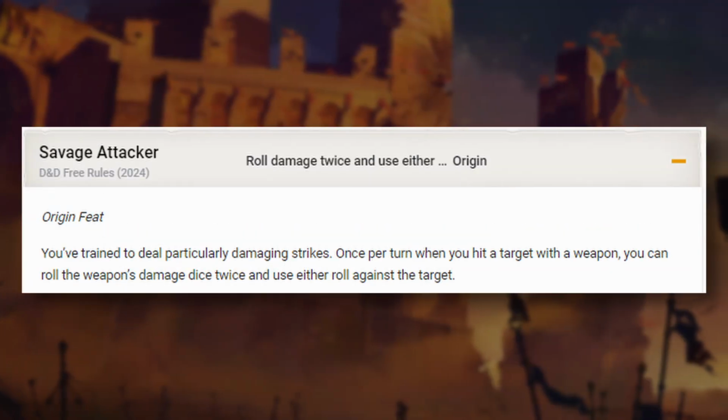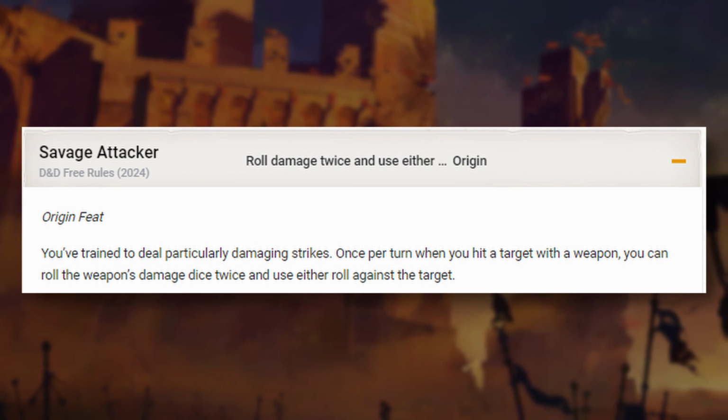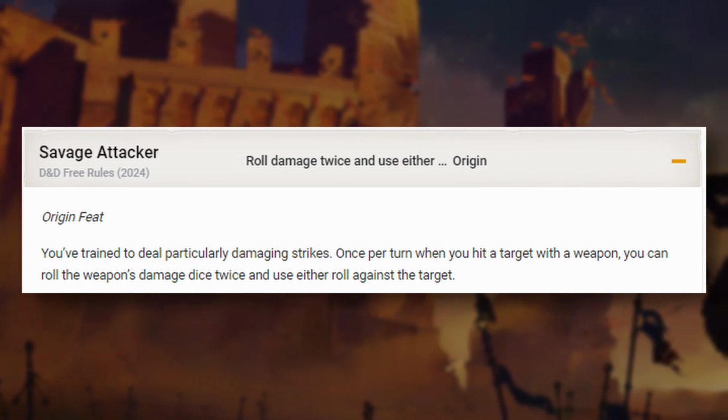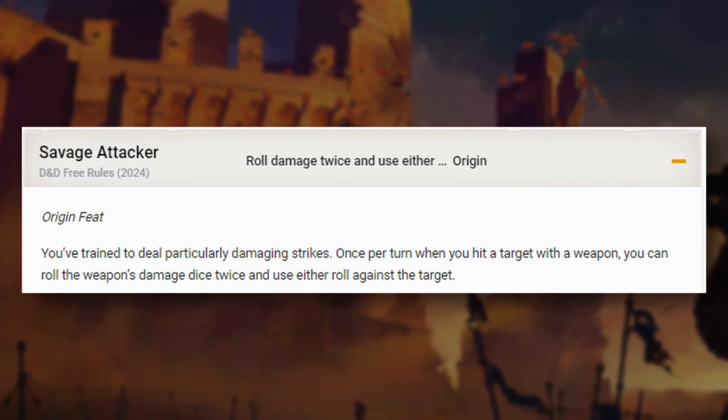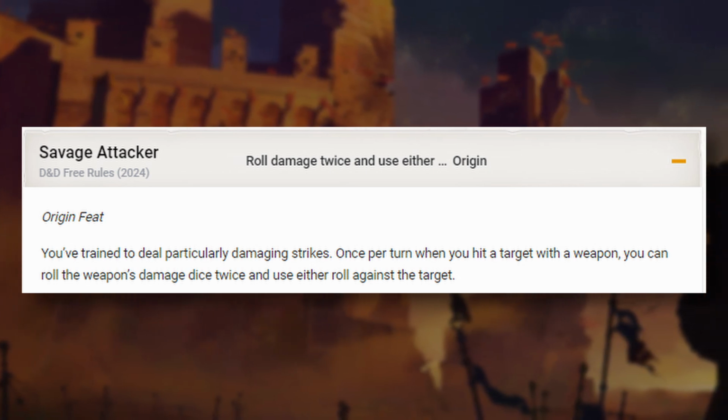The origin feat that the Soldier background provides isn't my favorite. As a Soldier, you will be granted the Savage Attacker feat, which is meant to keep your average damage up. Once per turn, when you hit a target with a weapon, you can roll the weapon's damage dice twice and choose which result to use. Essentially, it's weapon damage advantage.